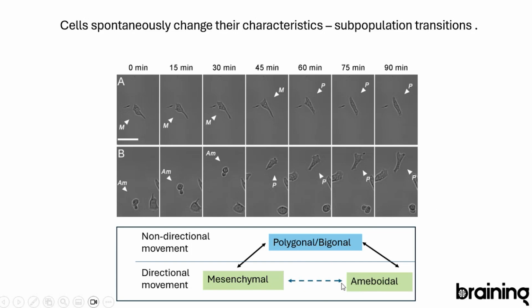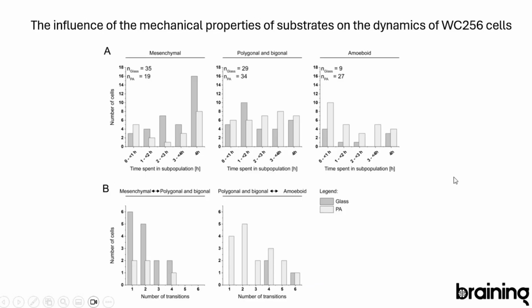So this was a very important finding, that we have a spontaneous change in the shape of the cell, and we can classify those transitions. And we see that the cells can also spend different time in a certain state. From the physical point of view, this is kind of measuring the lifetime of certain states. So this is like lifetime imaging.